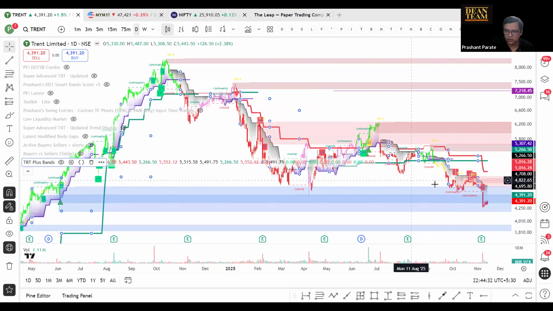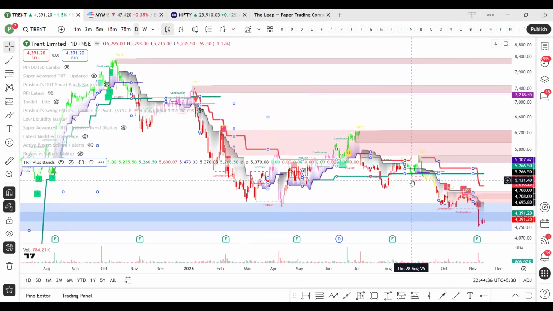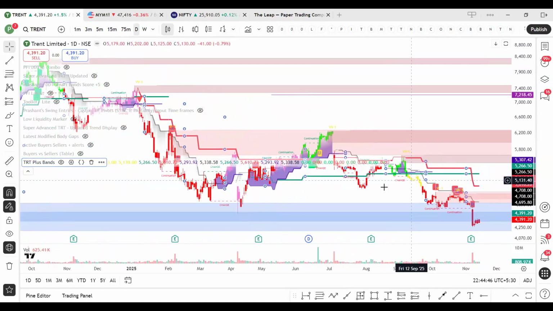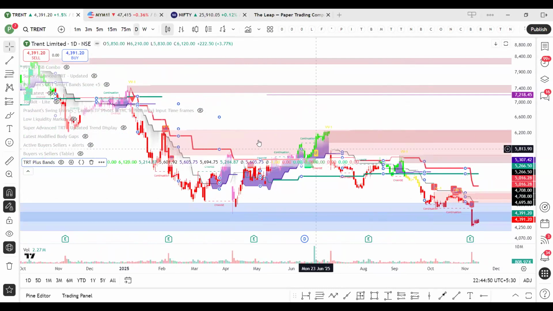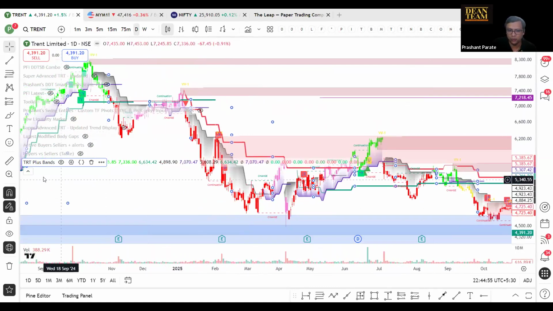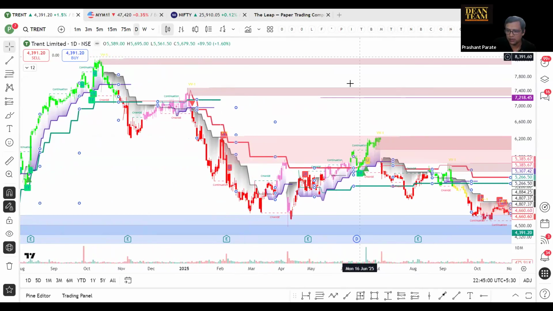So this is called a contrarian entry. We are going to discuss one setup for contrarian entry. And if you are very confident, then you can take those kinds of contrarian entries. Because I prefer Trent, it is a very good company with very good management. There are many companies which are very good, but the prices may not follow the company fundamentals. Sometimes there are no willing buyers and people get stuck.